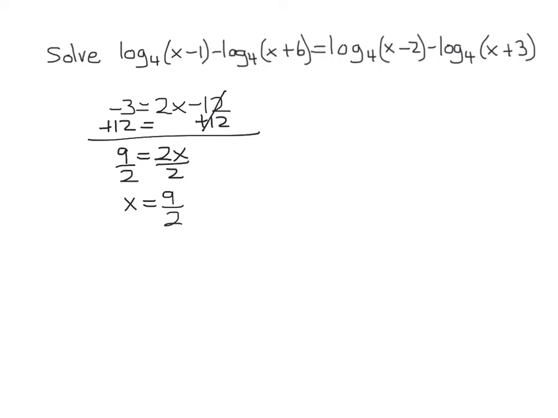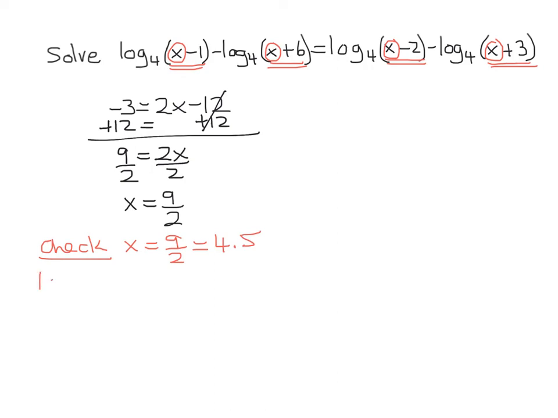Are we done yet? No, because this was a logarithmic equation, we must check for extraneous solutions. That means we go back to the original equation we were given, we take our solution and plug it in for every x in the original equation. What we're checking to make sure is that each argument of every single logarithm is a positive number. Because remember, the domain of a logarithmic function is all positive numbers. So we're going to have to check our solution of x equals 9/2. It's a little bit easier to check if you take 9 divided by 2 and get 4.5. So let's check all our arguments.